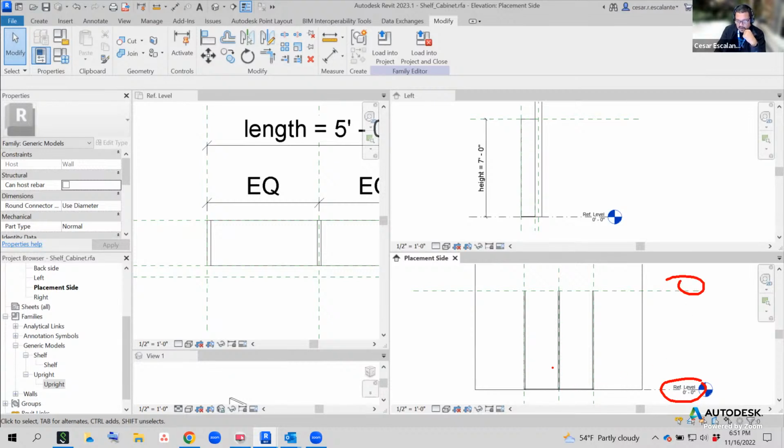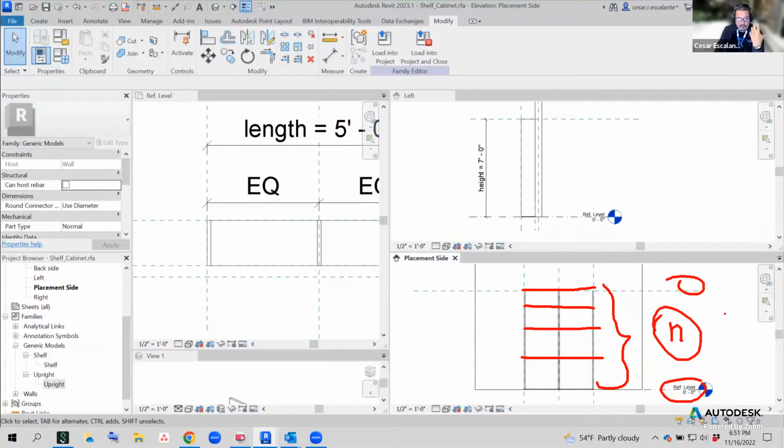And so this shelf needs to be copied a number of times from the reference plane to the top plane. And this is going to be n. And n is going to be a parameter. I want the user to decide how many shelves to distribute between the bottom and the top of the shelf. So n is a variable, and it's going to report integers. You cannot have 1.5, 1.3. It's going to report integer units, and I'm going to use it as part of an array operation.